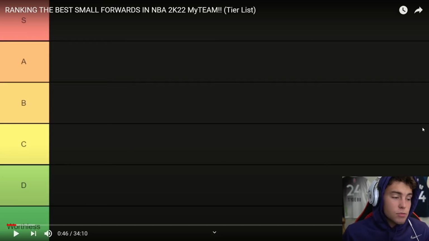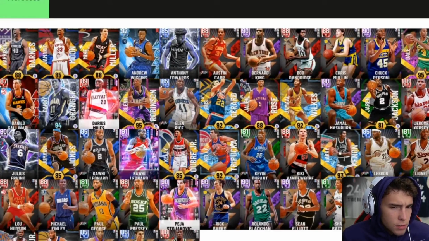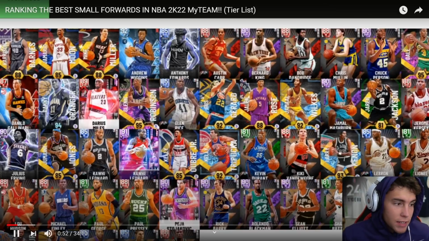So we'll see what DBG has rocking with today. I don't know about his last tier list, but hopefully this one is pretty solid. These are the players we have in the tier list. And first up, if Dale Ellis is not S tier, then I just don't know what else to say. Dale Ellis is the best.